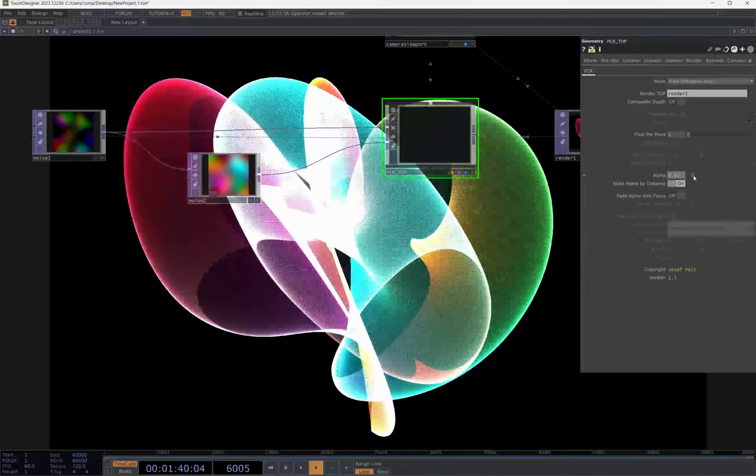So this is basically where my initial inspiration came from to create PCR, to create a rendering for point clouds that is really fast. Let's go back to a quite low resolution example here. So this is only 65,000 points, because obviously, as you can tell, I'm rendering a lot of particles, but I'm rendering them as individual pixels, and that doesn't really look too interesting in the first place.